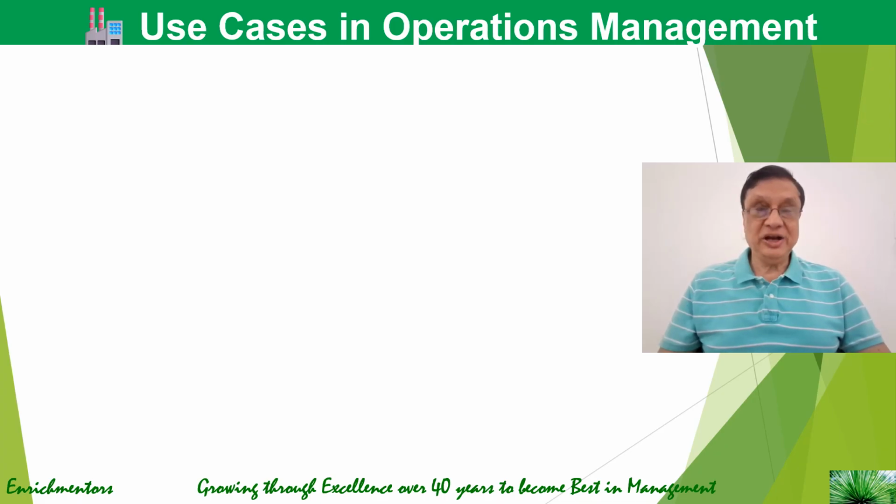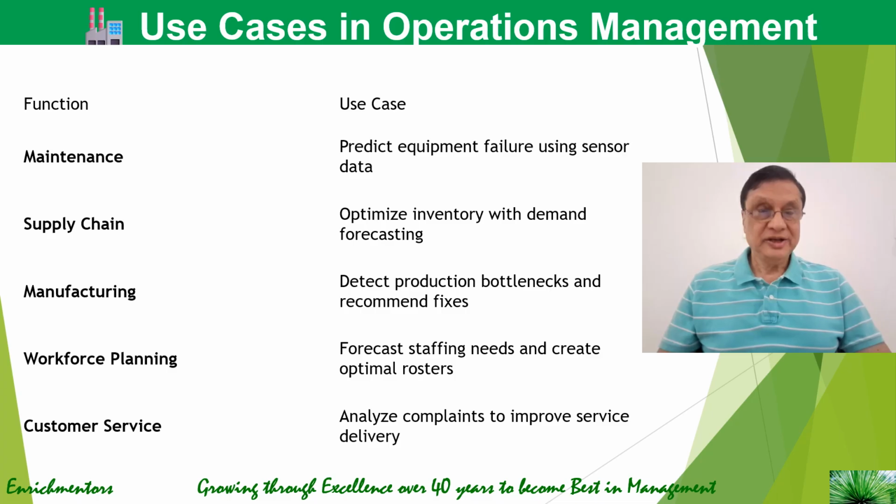Now, let's take a look at a few use cases of advanced analytics in operations management. In maintenance, you could be predicting equipment failure using sensor data. In supply chain, you could be optimizing inventory with demand forecasting. In manufacturing, you could be detecting production bottlenecks and recommending fixes. In workforce planning, you could be forecasting staffing needs and creating optimal rosters. And in customer service, you could be analyzing complaints to improve service delivery.